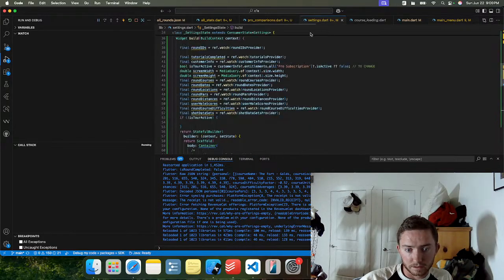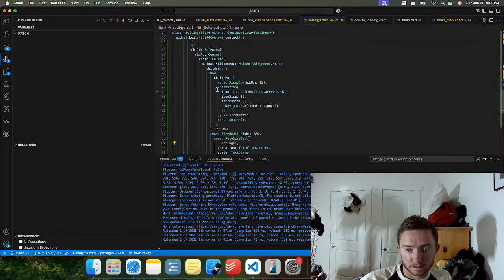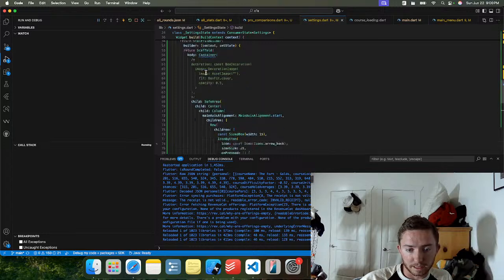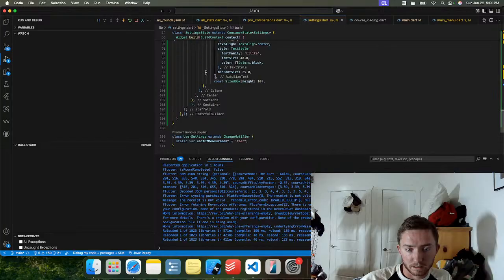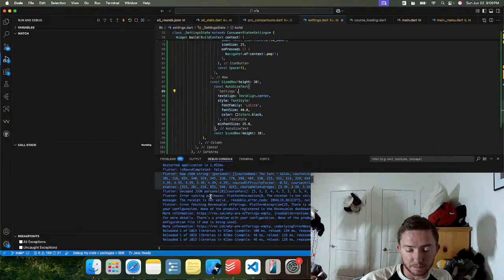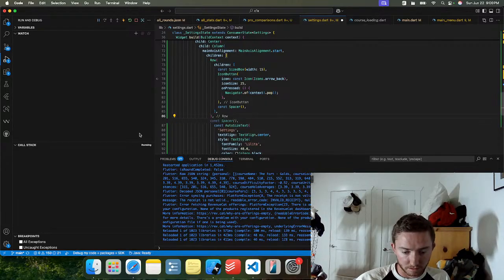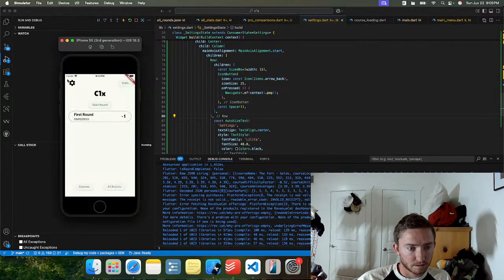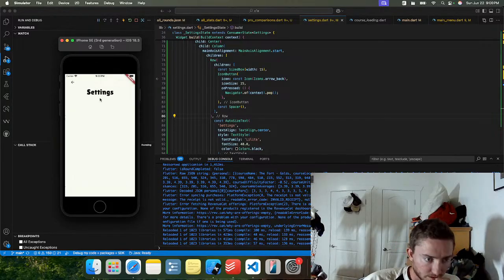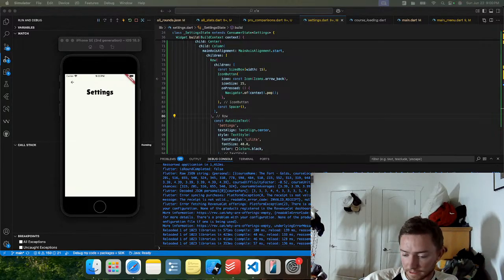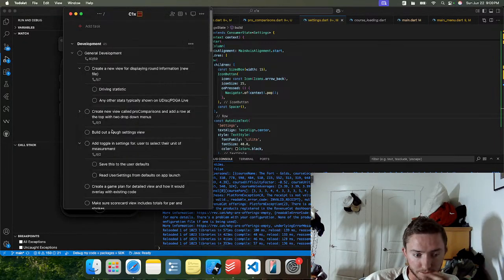Okay, now on to settings. There is a little bit more space in this than I would like, but it is kind of built out to be that way. Oh, it's because of this. There we go. There's a little too much space above the settings here. All right, so we built out the rough settings view. That is all I intended to capture here.